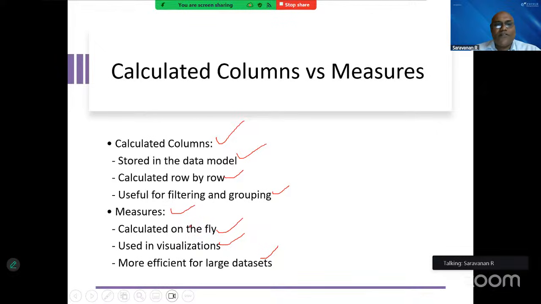Once you switch off the CPU, they won't occupy any space. Once you start using them in Power BI, only when you drag and drop, they start acting. The calculation is stored temporarily in the CPU.